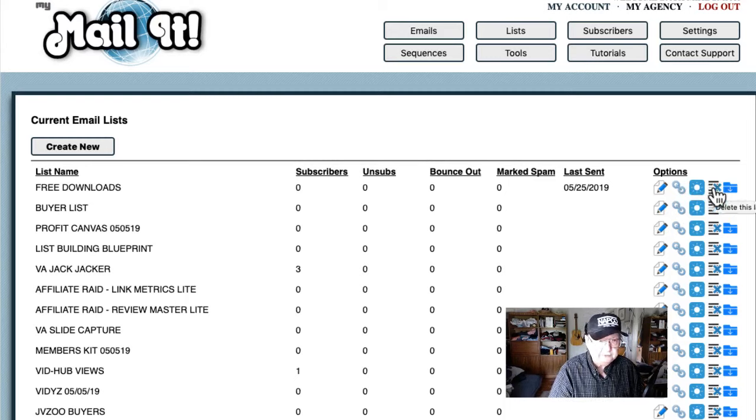This will delete the list. And by the way, if you delete the list, it is gone, and any subscribers that were in there are gone. So make sure you know what you're doing when you go to delete this particular list. Lastly, this is to download the list. If you click this, you can name a file, download the file to some location where you want to put it, and save or store them on your own PC if you want to. Download a copy of your list if it's really important to you.